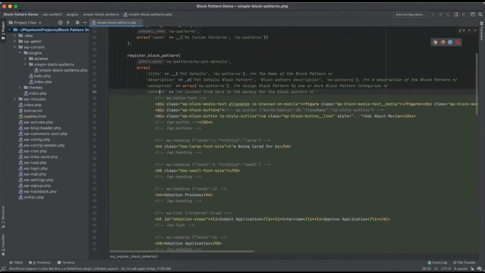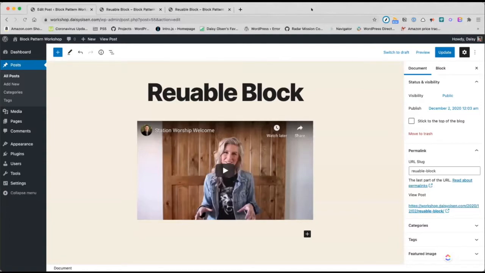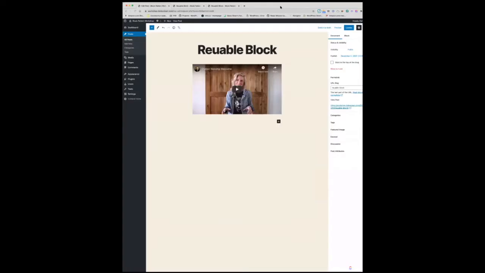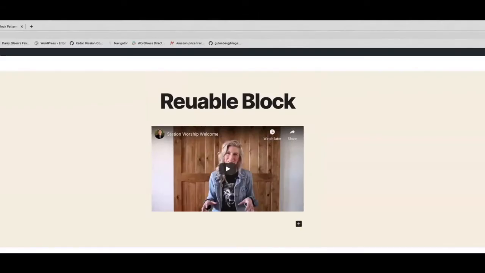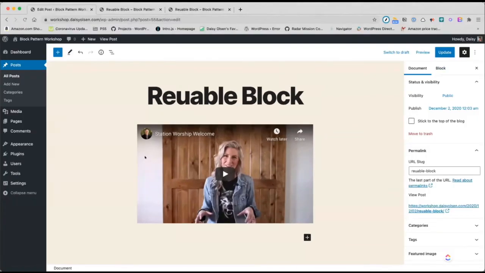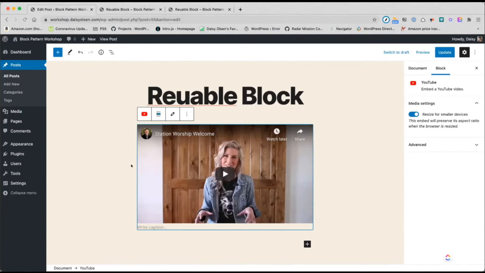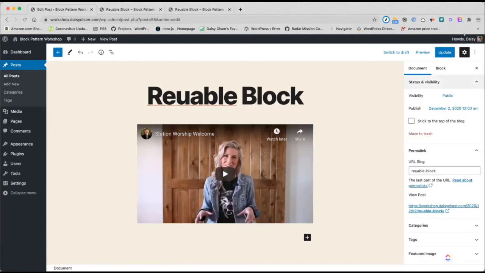So let me switch back again to my other screen. And I just want to show you how to access this code. So I'm in this, what used to be a reusable block. It's just one simple block.